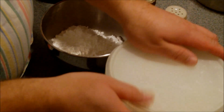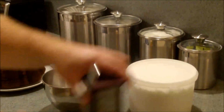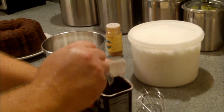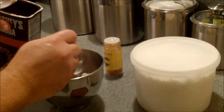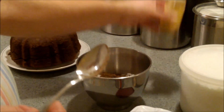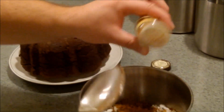Then to that, we're going to add two things, Ralph. Get a spoon. Cocoa. Yum. So that will bring the chocolate into the proceedings. And then our friend cinnamon. We're going to put a little of that in there too.